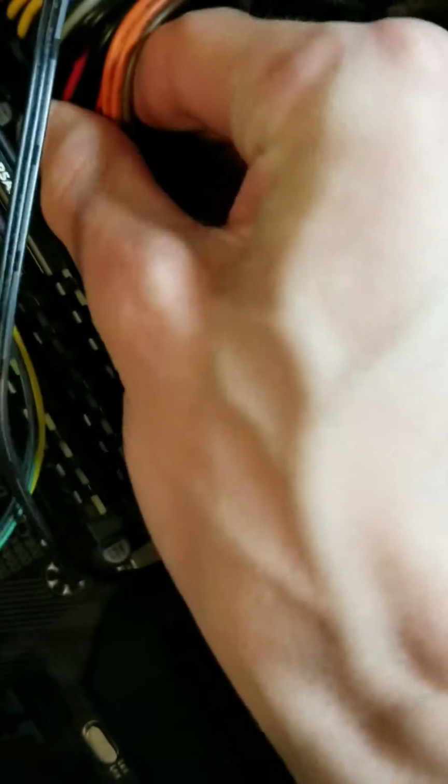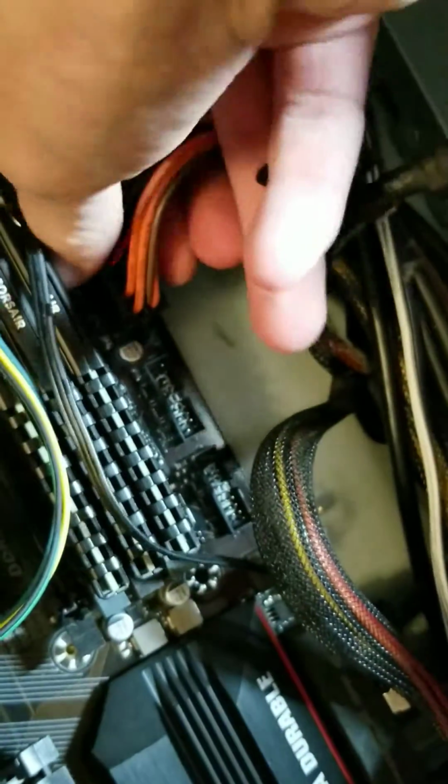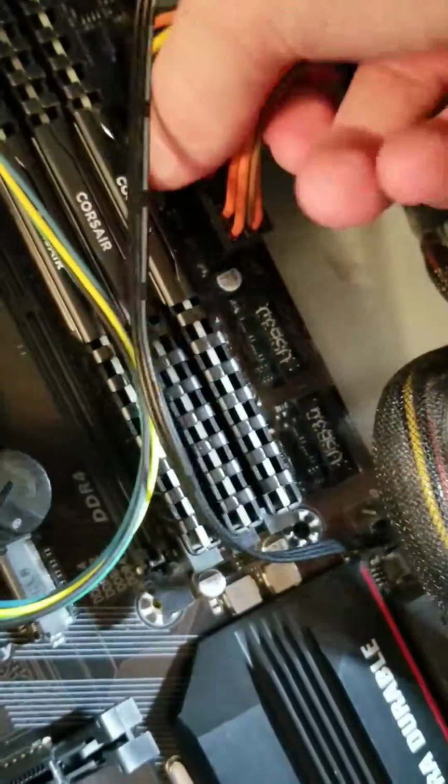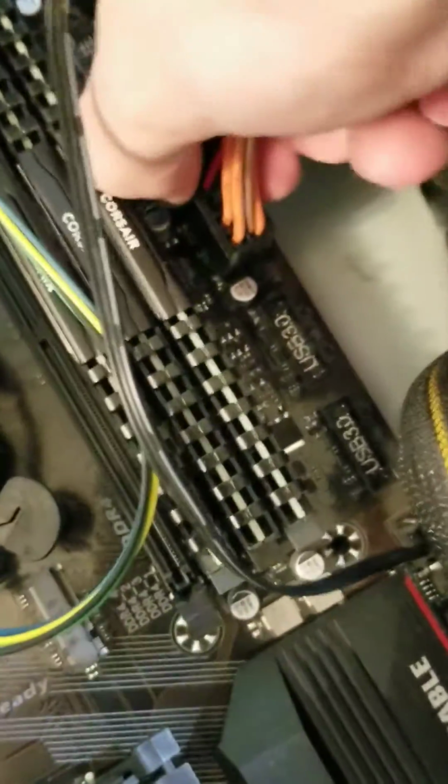Like I said, this is the most ridiculous part of getting it out because it just sticks. Okay, anyway, forget it. I almost had it, but forget it. Don't break the motherboard.